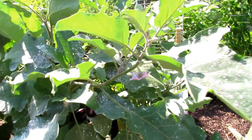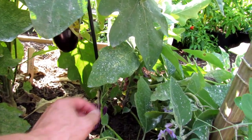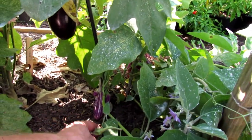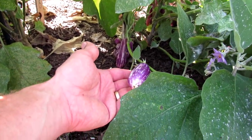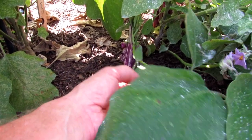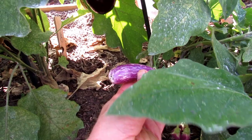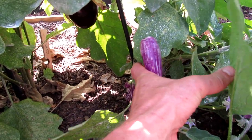I have a couple varieties in there. You're going to see a white dust on there — that's insect powder. It's the morning, you can hear the water going, we're going to wash that off. So we have some petite, small eggplant that grow in clusters. These are perfect, about this size. You would pick them and you can cut them up, cut them in half, stir fry them, use them how you wish.